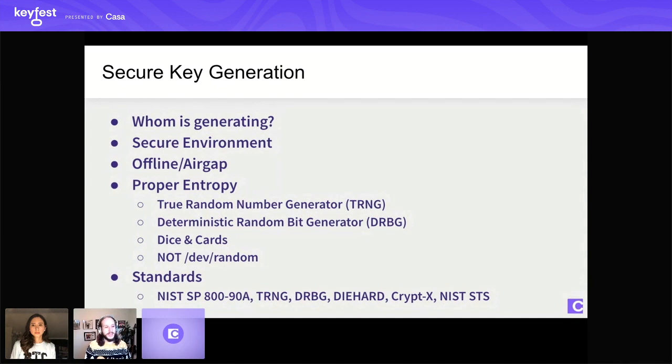So we're not all mathematicians, we're not all cryptographers. We don't have the resources to break down all these devices and audit every single piece of code and test them. So at some point, your verification does have to become trust unless you're going through that whole end-to-end process. Now, you can put your trust in some of these standards and institutions like NIST and the Diehard statistical test. What these tests do is they are standards and they test some of these entropy devices to make sure they are truly random.